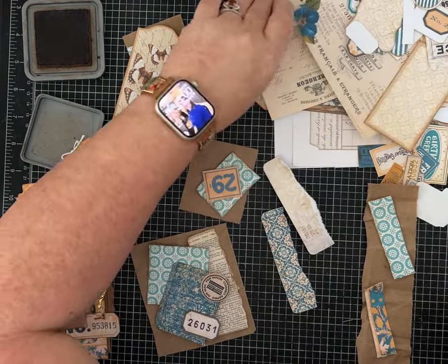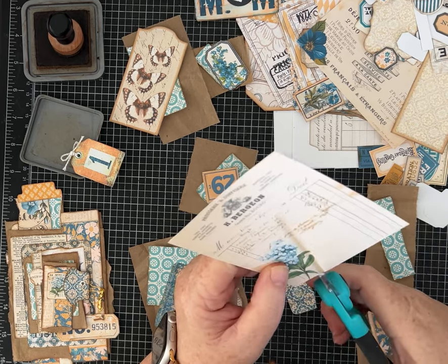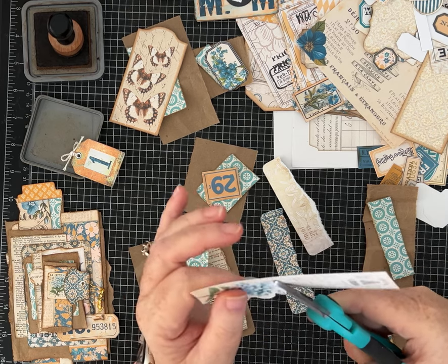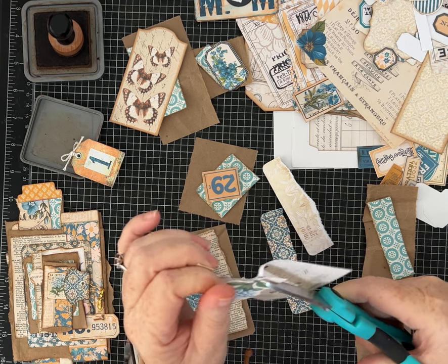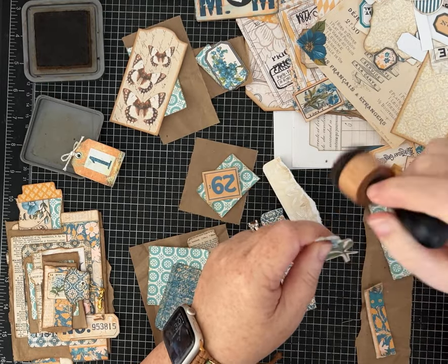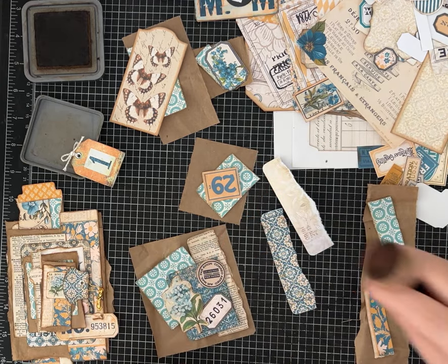Look at all the different things — even though I've cut these out and obviously looked at them at some point, there's just so much to look at. There are a whole two or three pages of fussy cuts which I haven't even gotten to yet. I am filming this before I leave for vacation, and it'll go up sometime next week. When you're on vacation at the beach, it rains, or you just need a little inside time out of the sun. I usually print off some things and take my scissors, and if we're watching a movie or I just need something to do, if it's raining, I might just cut out fussy cuts.